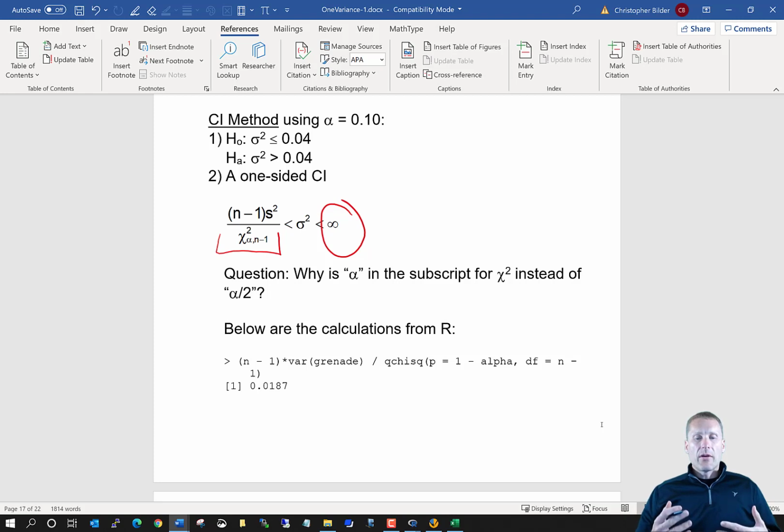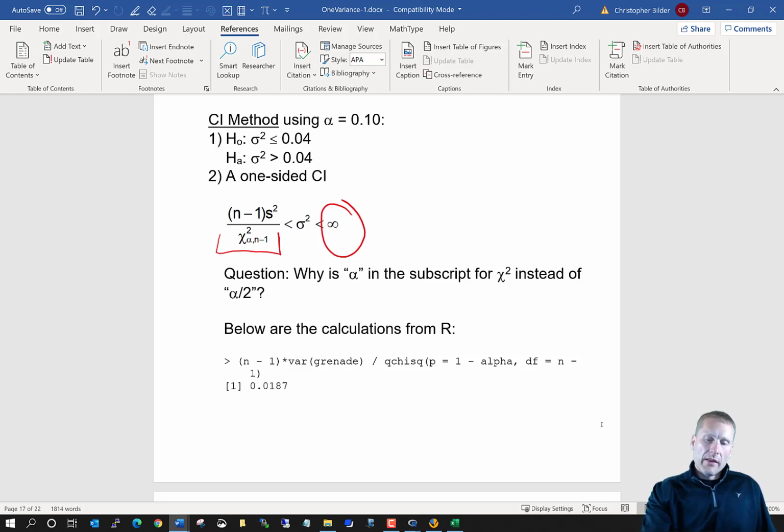Now, you might be wondering, why do I calculate this number on the left side of the interval and I don't do it for the right? It all comes down to the fact that if you reverse things, suppose you looked at it from the point of view of always calculating that right number, could you ever reject H0? And the answer is no. And the discussion of why goes back to what we learned earlier in the semester.